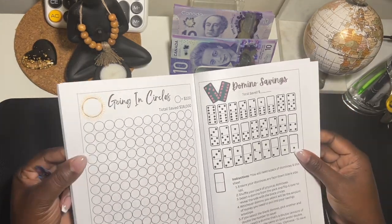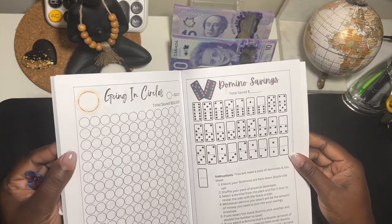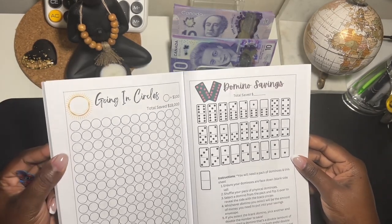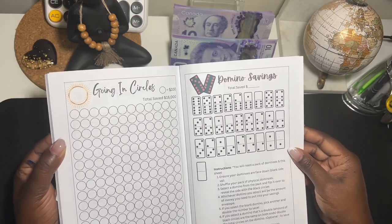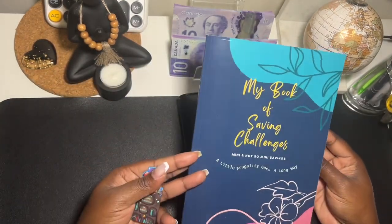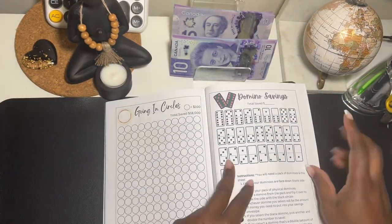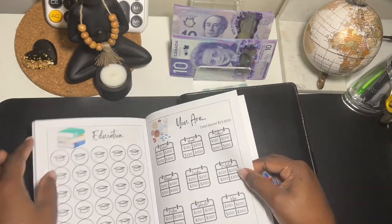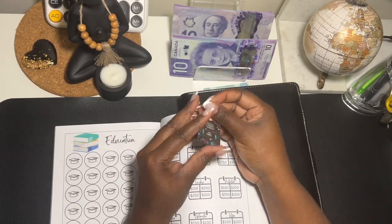And I put it here because this was the first saving challenge I had made when I started making saving challenges. So it is so special to me. So I wanted it to live in this book because it's also the first saving challenge book I've made. And again, it is available on Amazon for purchase. So I took it down from being a freebie.